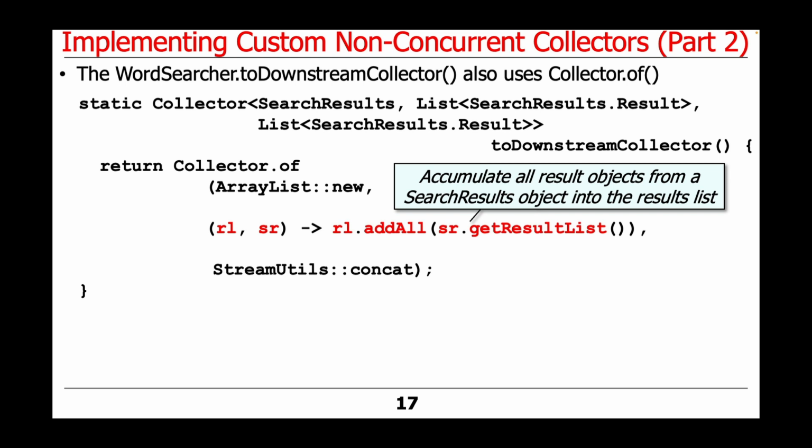We're then going to define the accumulator. This is really interesting. So what we're going to do is we're going to take the results list and a search result object, and we're going to add all the elements in that search result, because we're going to get a list of the results. We're going to add that to the results list. So the results list is accumulating all of these things. So we're basically accumulating a big list, and we're just adding the results here to the end of the results list, kind of the accumulator.